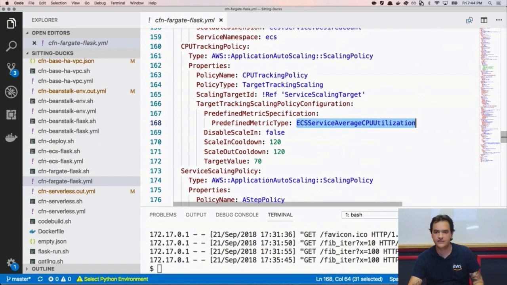So here in this case, we are using this predefined metric name. This is hard-coded, and it will always be this for CPU utilization, and it will take the average, and as the name says, it will match to 70%. So meaning that AWS will change my scaling target, this is the service that I'm referring to, to try its best to achieve an average of 70% CPU utilization.